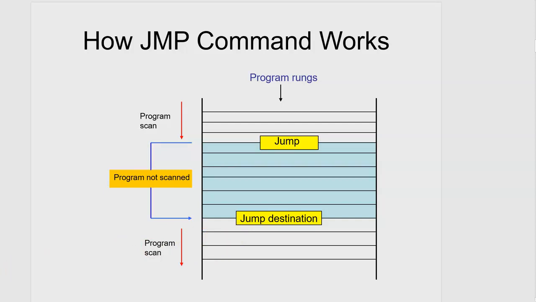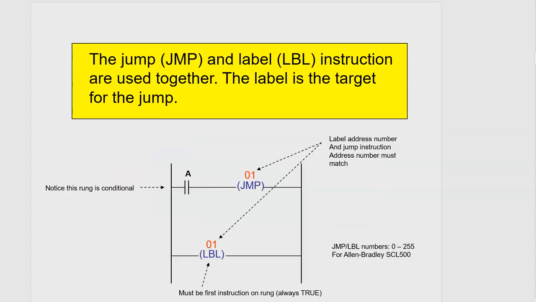How's that done in the simulation software? How do we implement that? So in your simulator, and most PLCs will have some system or some way of doing this similar to what I'm going to show you here. In your specific PLC, the jump is used as a pair. You have the jump, and that jump is jump to label. The jump is short for jump to label. So you have the jump and you have the actual label.